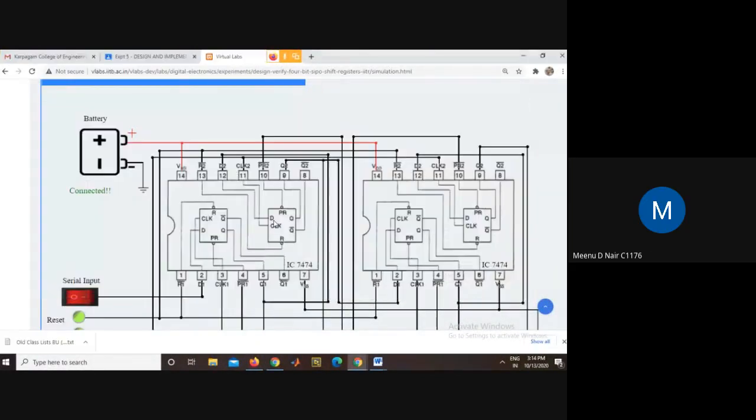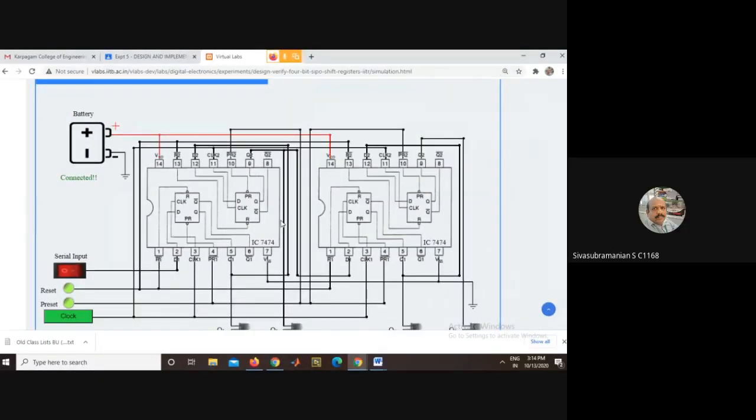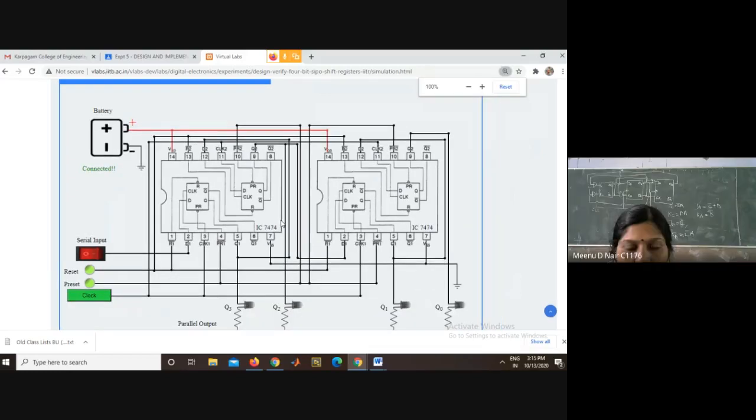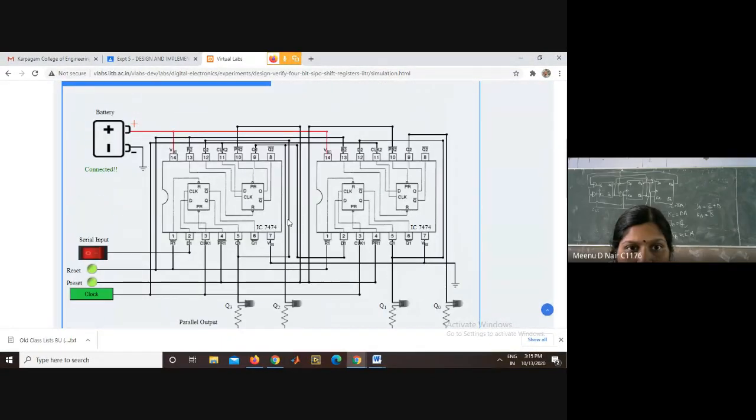Sir, the circuit is not visible, sir. Only the lower part is unable to see. Now that part. Now the upper part.